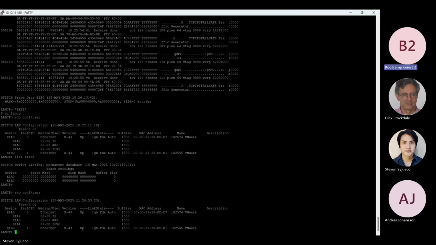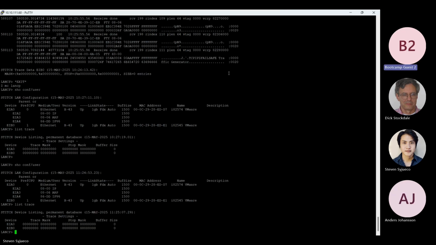Then this would give me the list of all the devices I can configure, EIA0 and EIB0. Or I could also use a list trace. A list trace would show me the device and the current trace mask, stop mask, and buffer size setup.